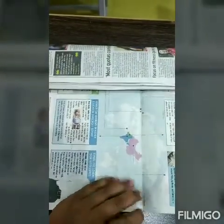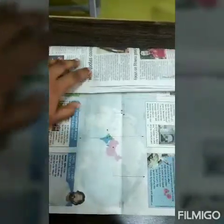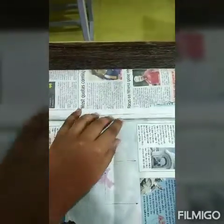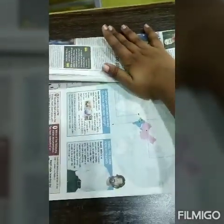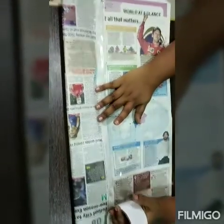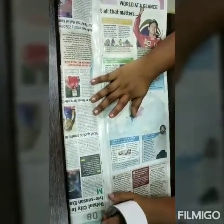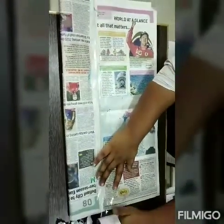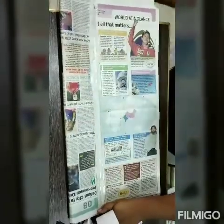4 to 5 old newspapers. I'm going to fold this in this way, apply Fevicol here and stick it properly. Apply Fevicol and stick it properly like this. You can use cello tape also for sticking this paper. Stick it properly.